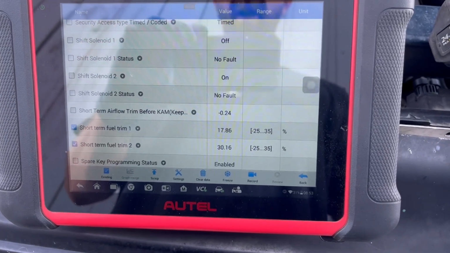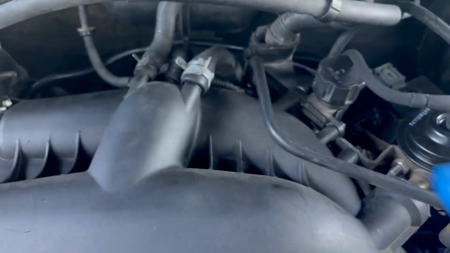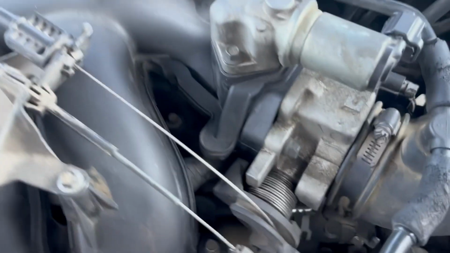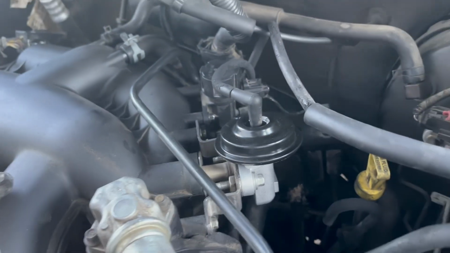It sounds like I can hear a vacuum leak. Sounds like it's coming from back there, maybe. I might look into that. They did put a new EGR on there, it looks like.